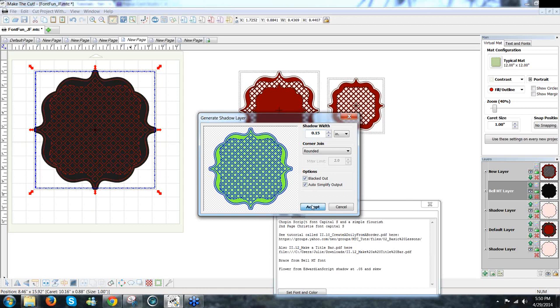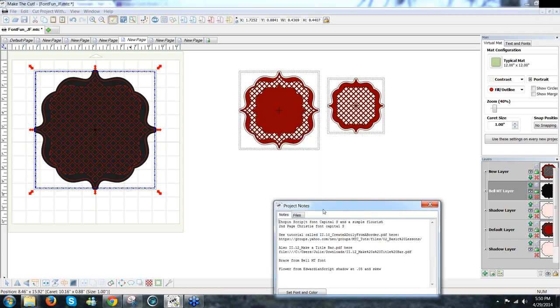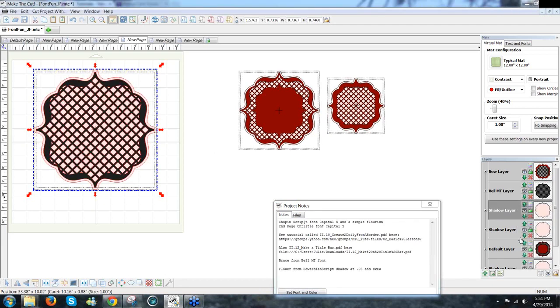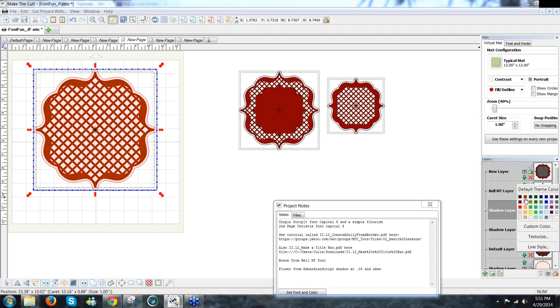And when you do a shadow like this, it will automatically put the shadow layer on a different layer of the design. So I'm going to make the shadow layer a light color by clicking on the color icon and then clicking the color that I want it to be. And then the original layer, I'll make it burgundy so you can see.